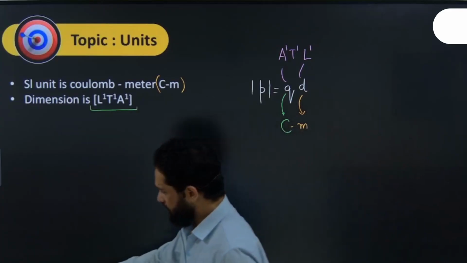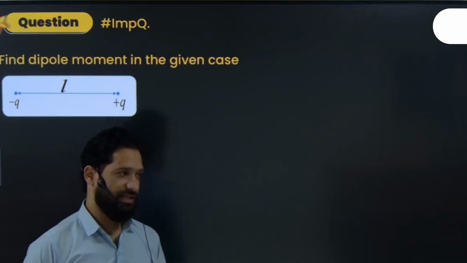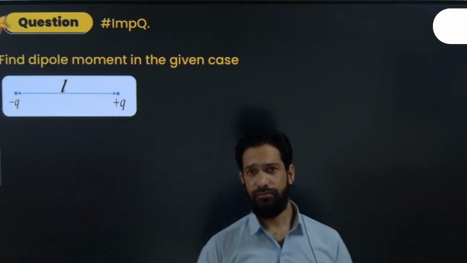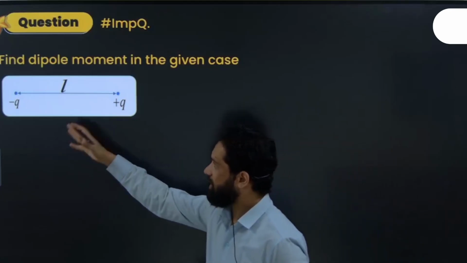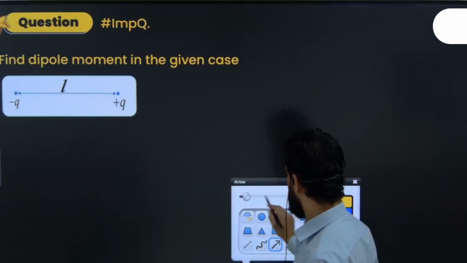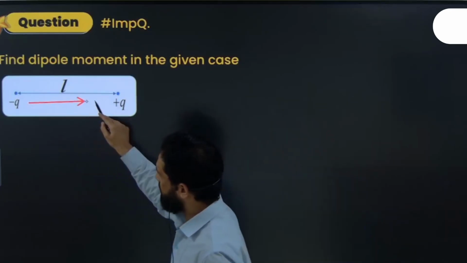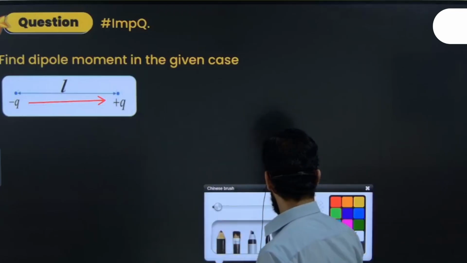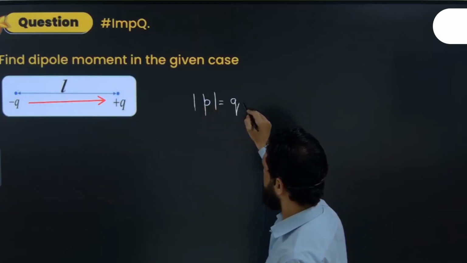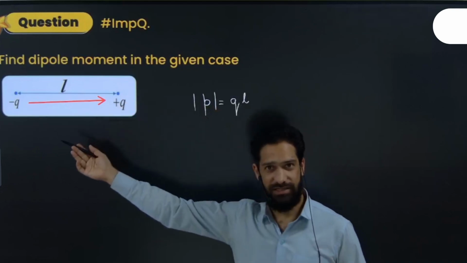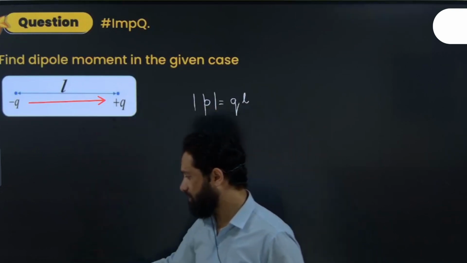Okay, great. Now let's see what the dipole moment can be in different cases. Here the charges are minus Q and plus Q. So what is the dipole moment? If they ask, we will say it is directed from minus to plus, and its magnitude is Q into L, since the distance is L. So we take one of the charges and multiply by the distance.